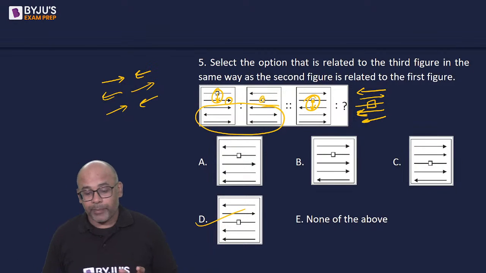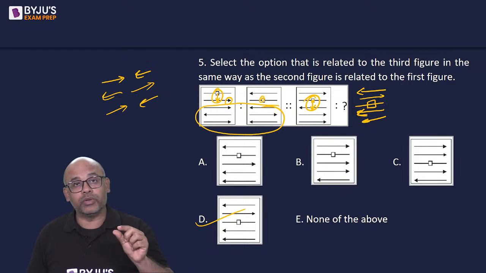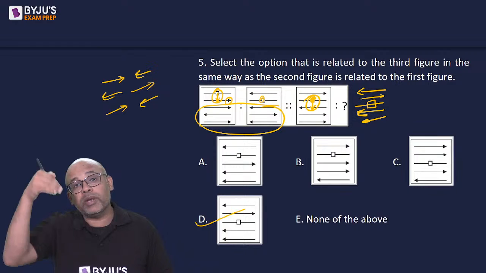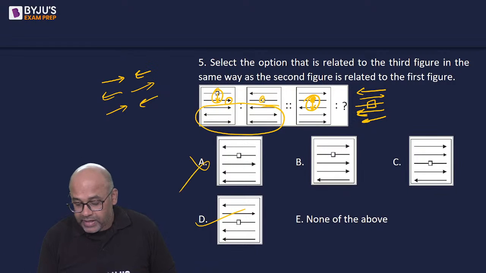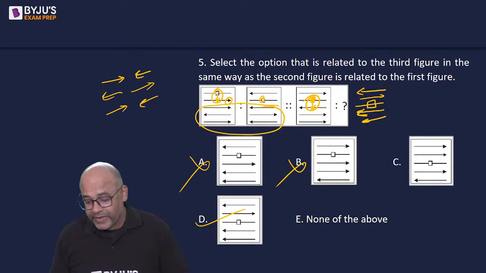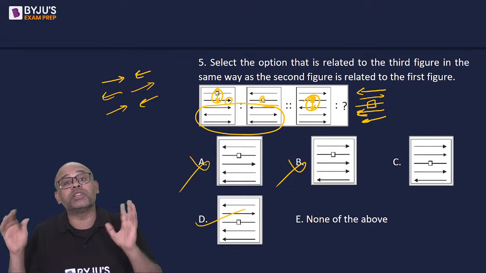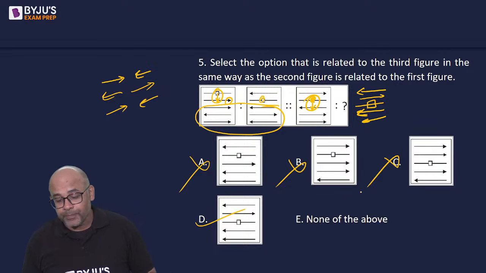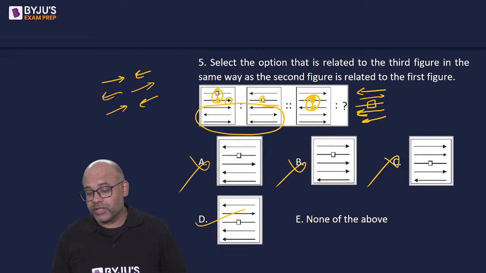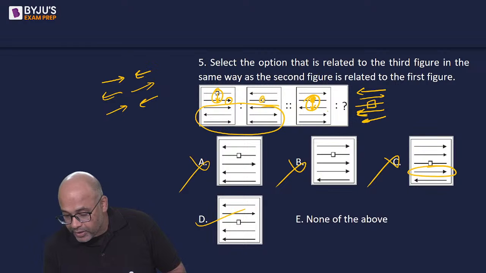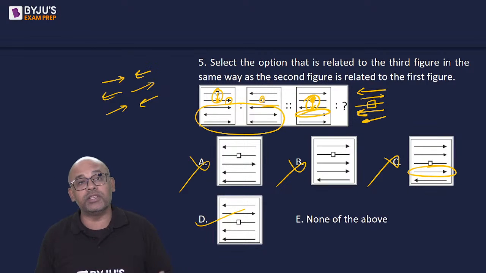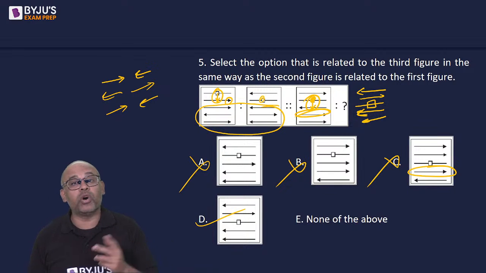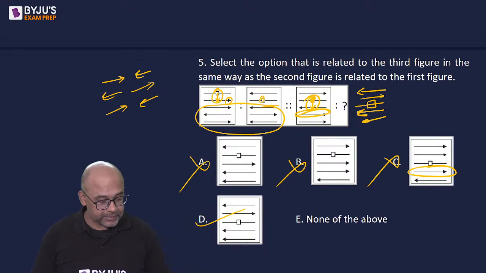So if you notice, what is happening is the square is moving down by one step. So here also the square is in the second position, it should come down to the third position. So straight away I can say A is wrong, B is wrong. Now between C and D, all arrows are changing the direction. So C is wrong, because here you can see that all arrows are not changing the direction. For example, this arrow and this arrow are the same direction. So they are not changing. So C is wrong. When you compare with D, D matches all the criteria. So that is your answer.